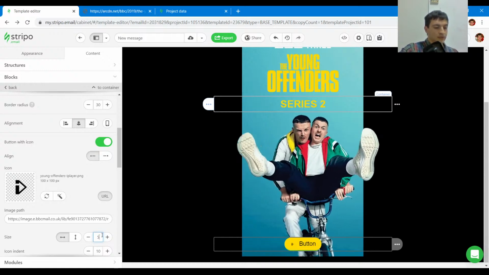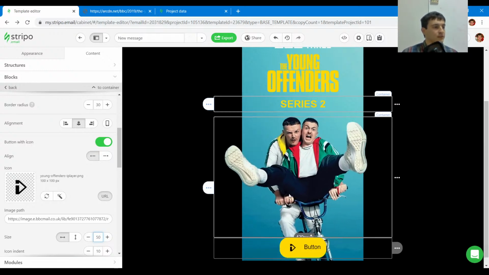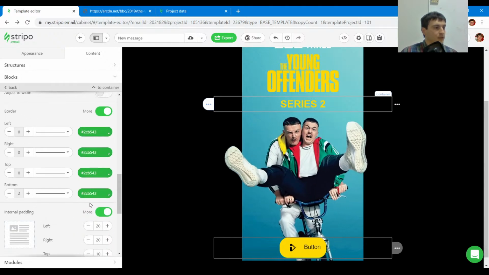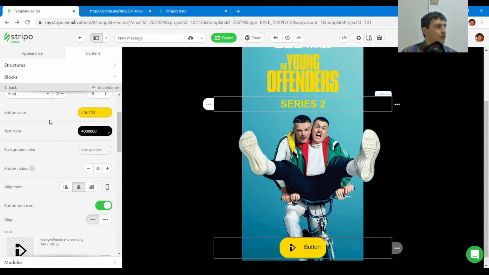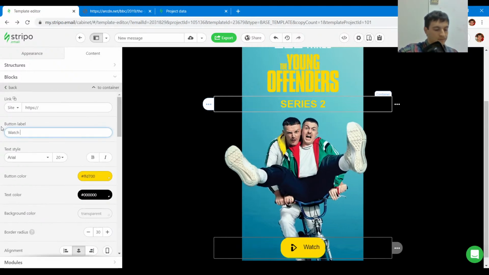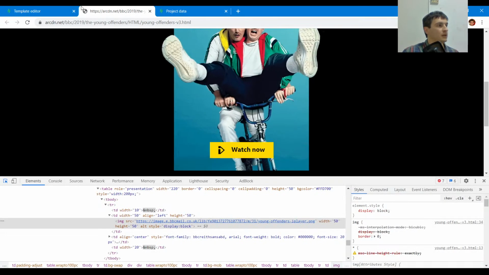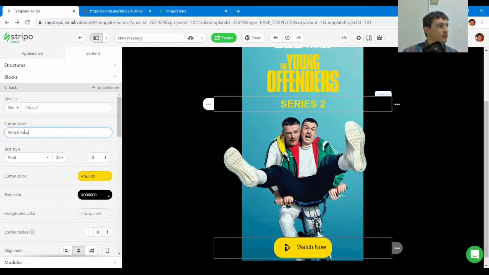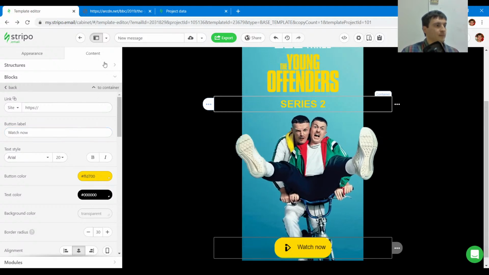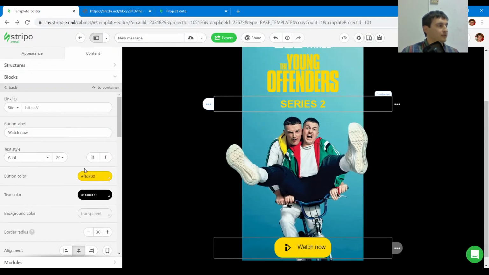So let's try to increase the size of our image, and let's change the text. Which now? Okay, this way.